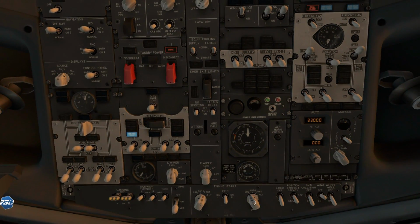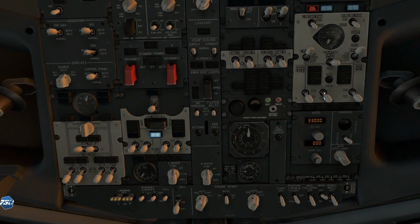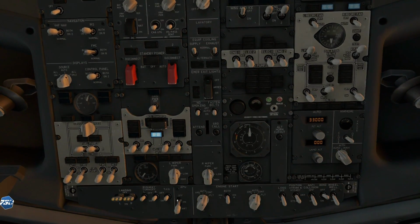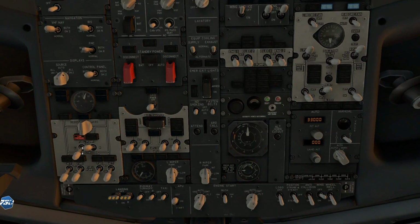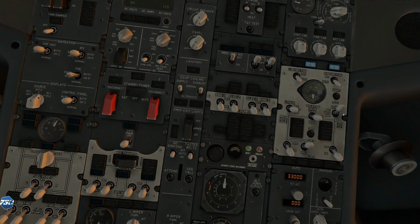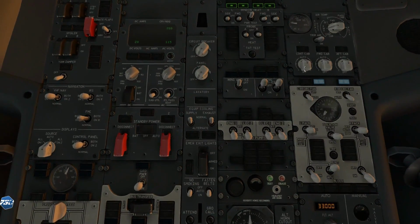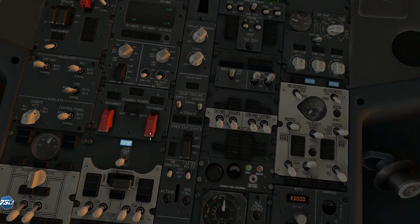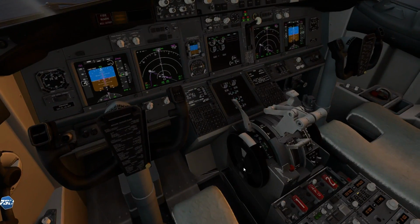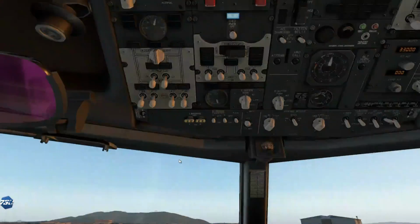We'll switch that to cont. Switch the generator on. That generator on. APU bleed off. I'll turn the APU off and I'll switch on for the center tanks too. They're all on. I'll turn my packs back on for now. Window heat, probe heat, trim air, cabin utilities. Operation complete. Set parking brake. Okay, parking brake is set. Disconnecting tow. Stand by. Thank you.